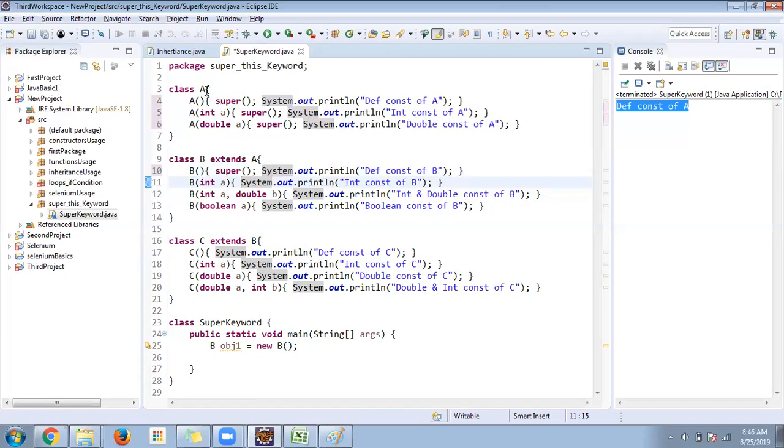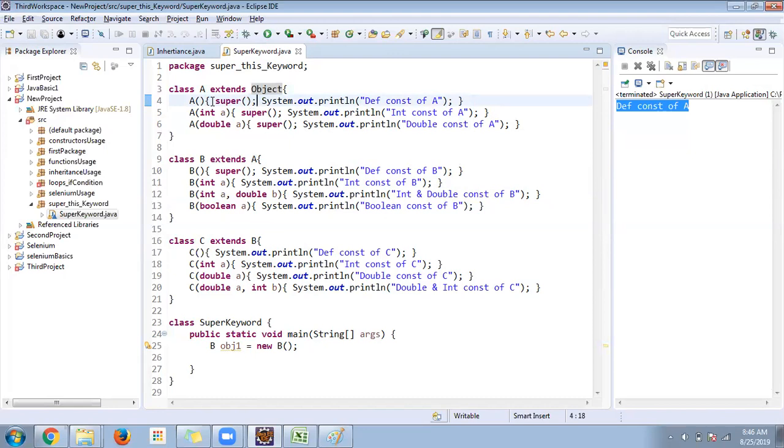So for this A class, who is the super class? For all the classes in Java, Object is the supermost class. This will go and call the Object class constructor. Which constructor? A default constructor.